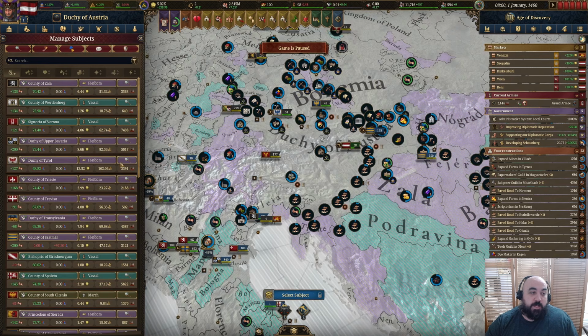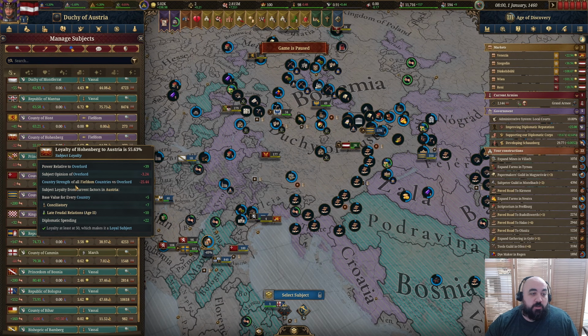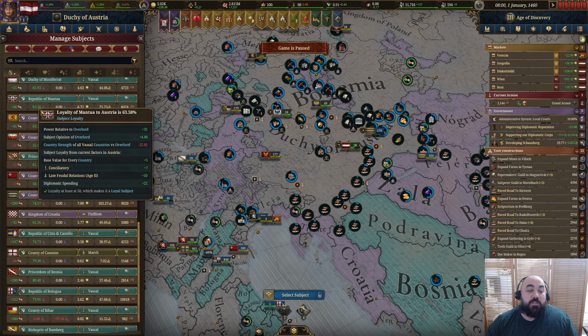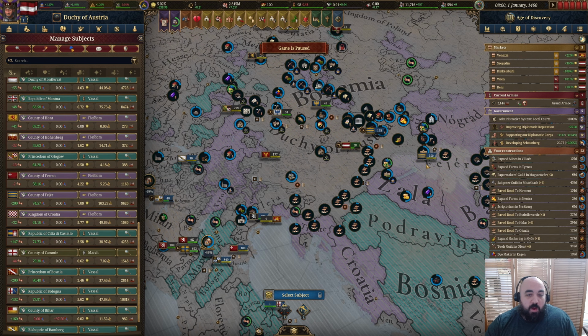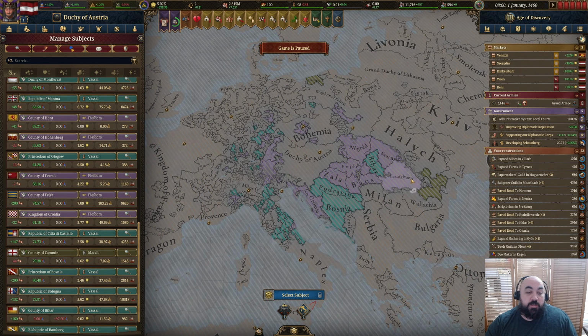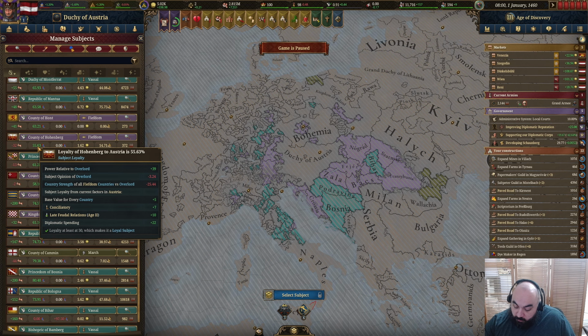The important thing to note is if you are creating a bunch of subjects, there is a pool which you will have country strength relative to, of all X countries versus Overlord. This operates with two different pools, so the most important thing with fiefdoms versus vassals is to have a mix of both, because you will notice this number is different for our vassal than it is for our fiefdom. By splitting them roughly evenly between the two, we can have the most loyalty between the two.